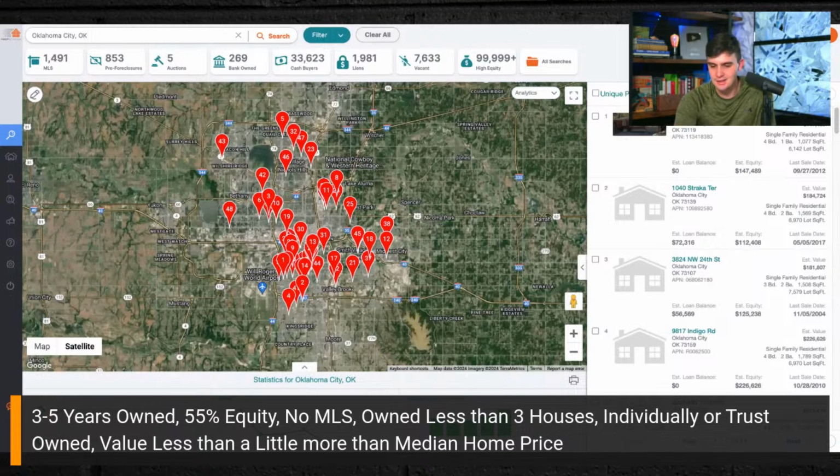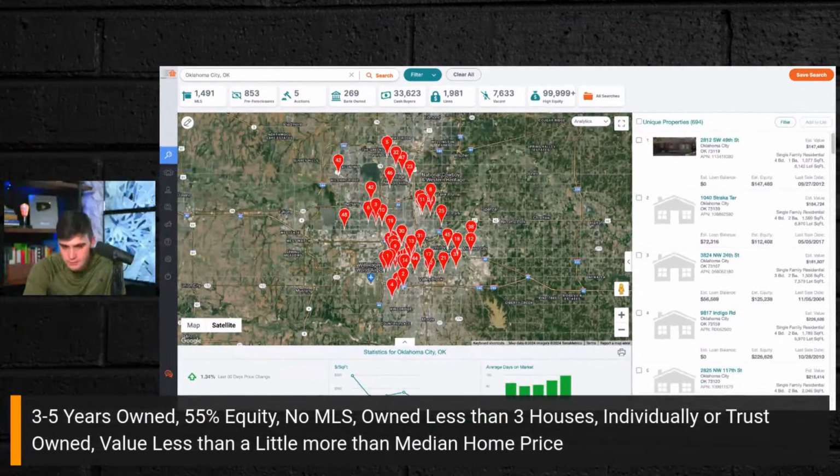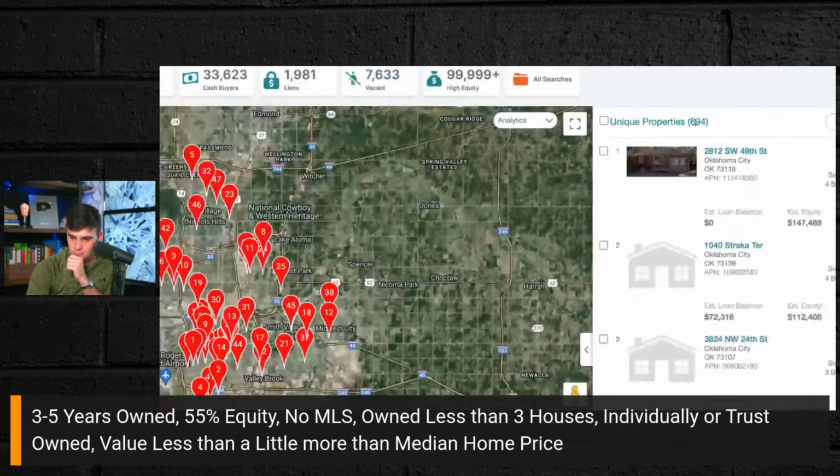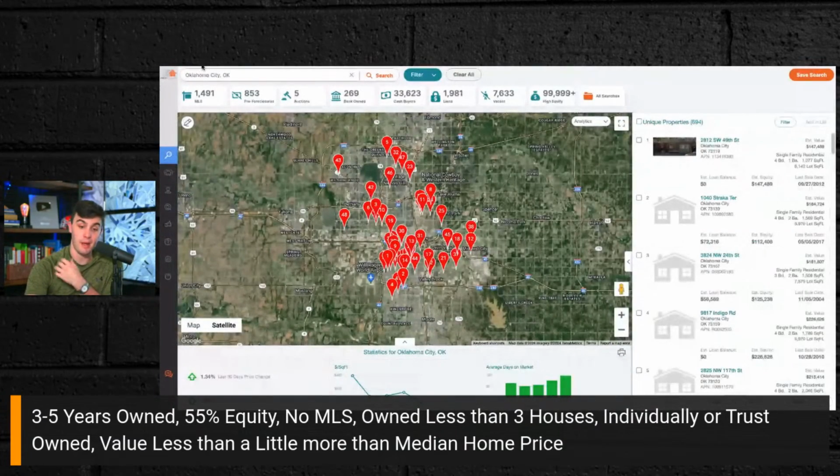Boom. Sorry guys. How do I change myself on here? Right there. All right, easy. Hopefully it's a little smaller. Hopefully you guys can still read it. But right here is going to be 694. So if I'm cold calling individually by myself, good to go. Now, if I have a dialer, I need a little more leads.